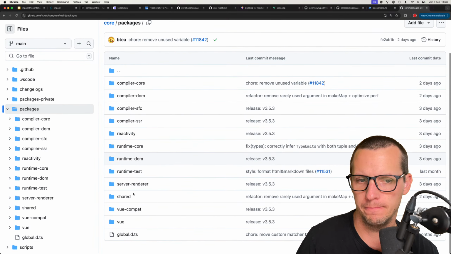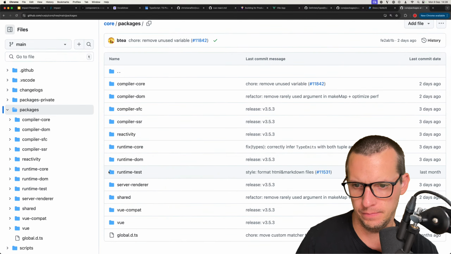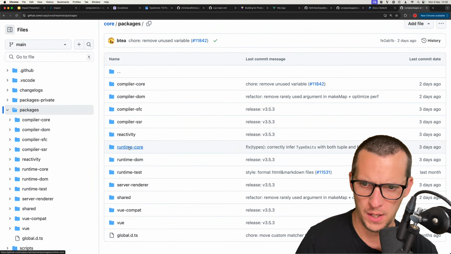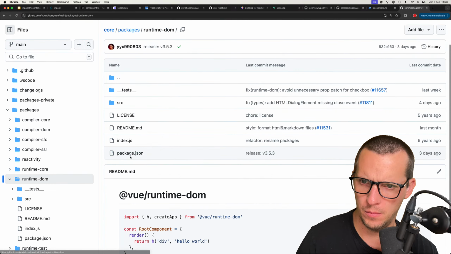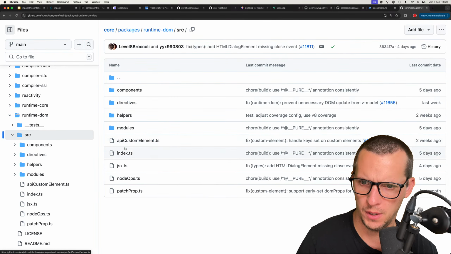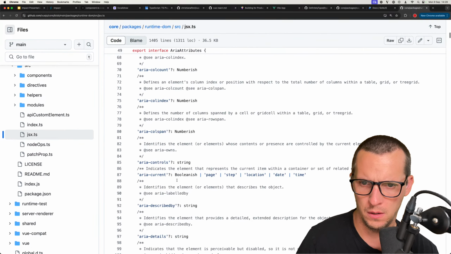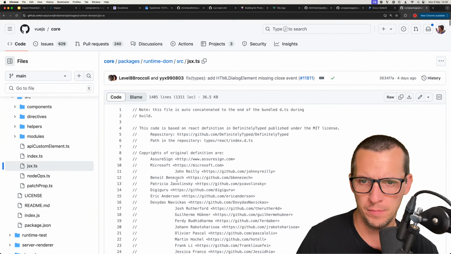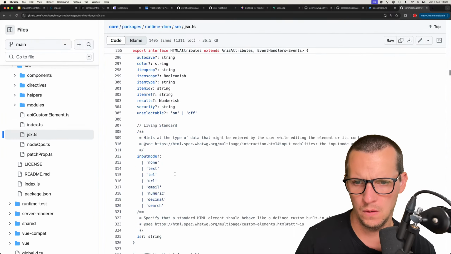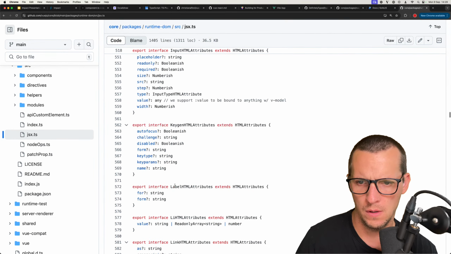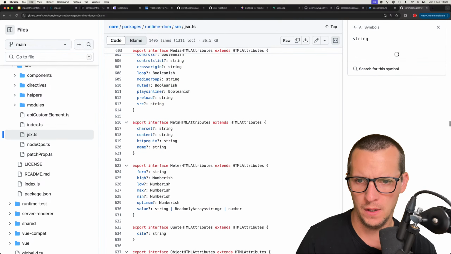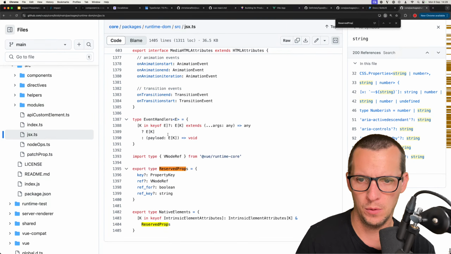So let's see. They have a runtime DOM, which has some typing in it. This has a lot of stuff, but it's just bad. And where is it? Reserved props.